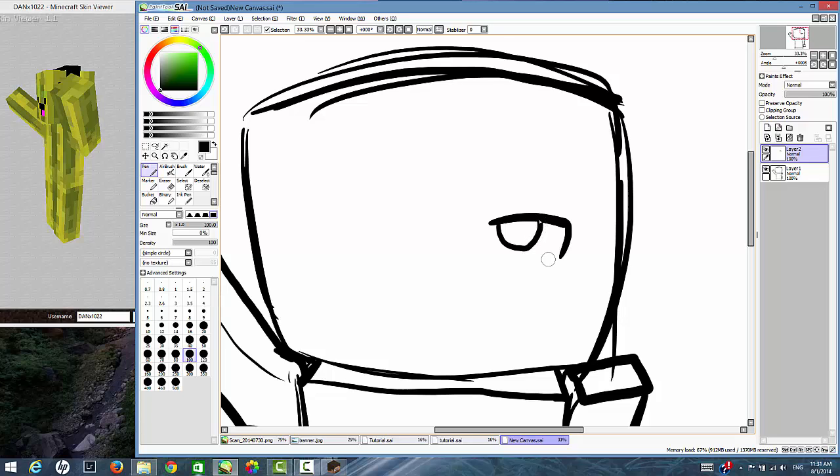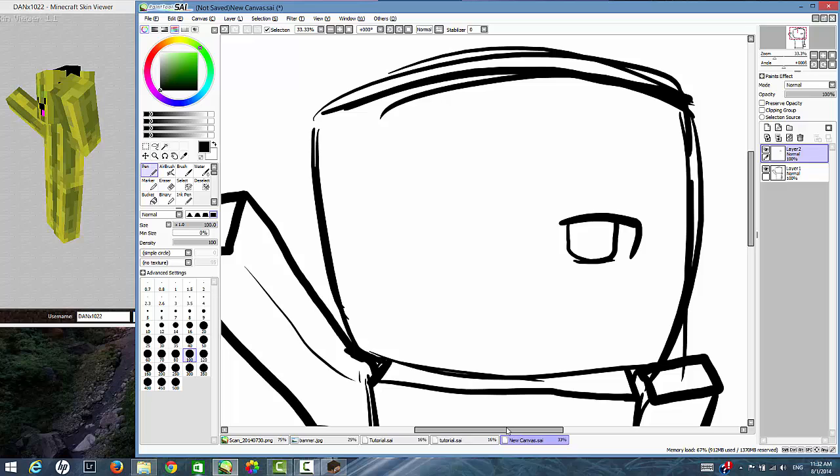After this, for the pupil, in anime you would usually have it as a half circle, but since it's Minecraft and everything's squares, I usually keep it like this to where it seems like a square, but it's just rounded off. After that, you can put a little bit of line there just to make it look more like your eye has a socket. You just kind of mess around with it until it looks right.